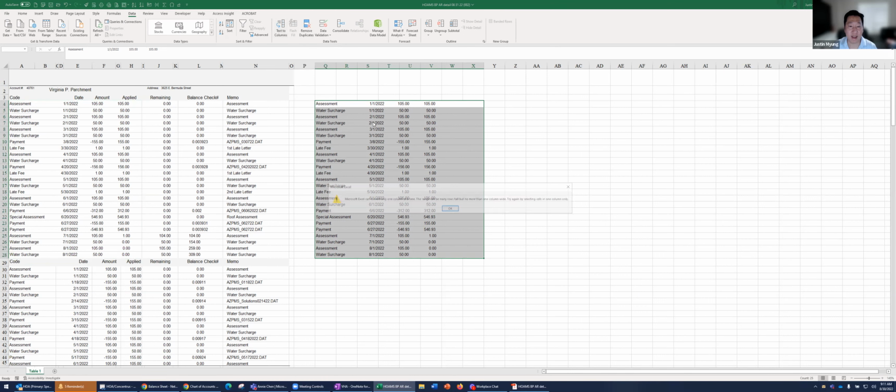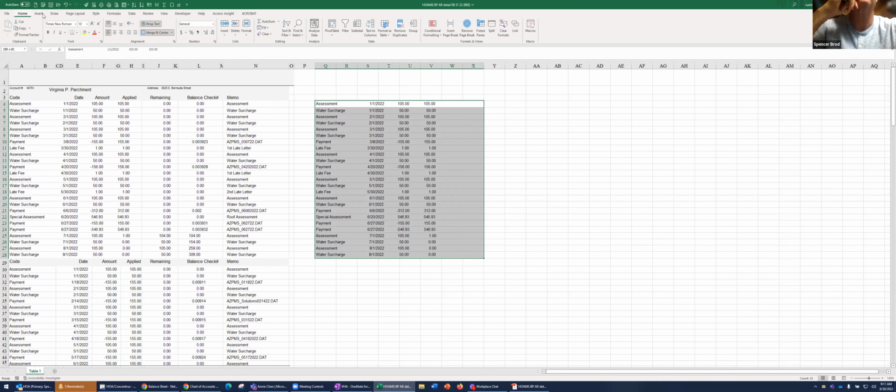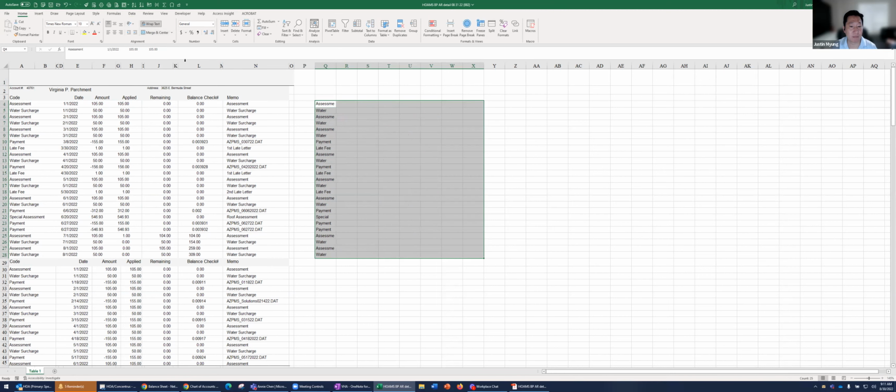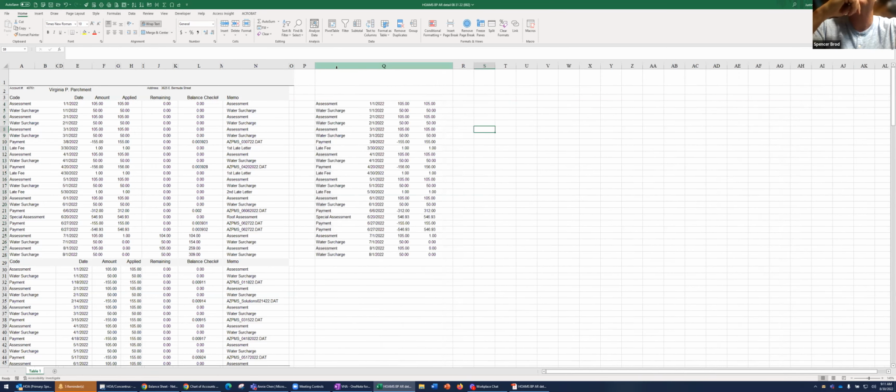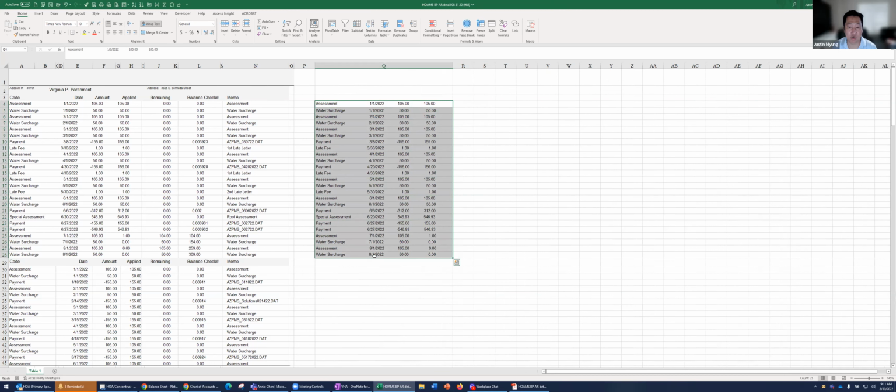So we start with that. And if you notice, these are merged cells. So first thing we've got to do is unmerge it. Typically this is on the Home ribbon, so I'm going to unmerge that. Now it's all in the same thing.